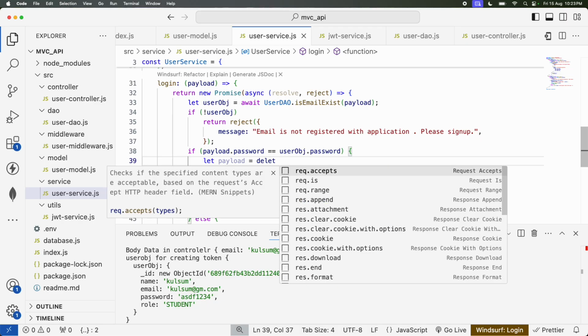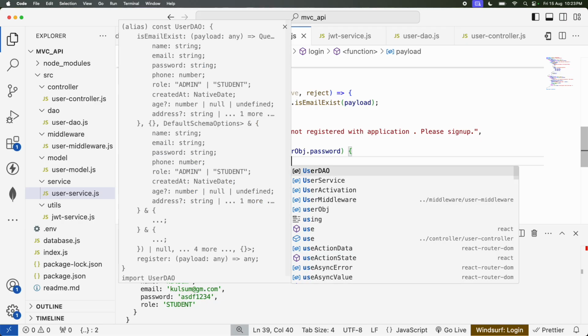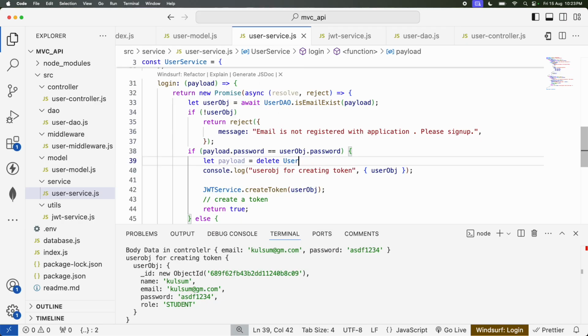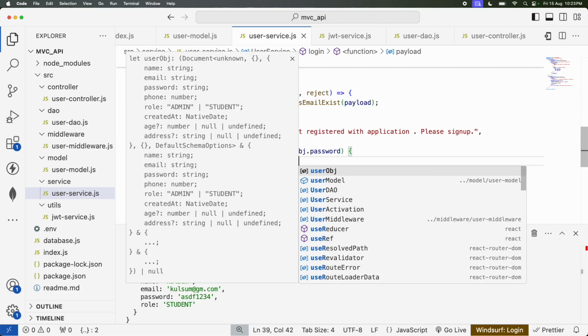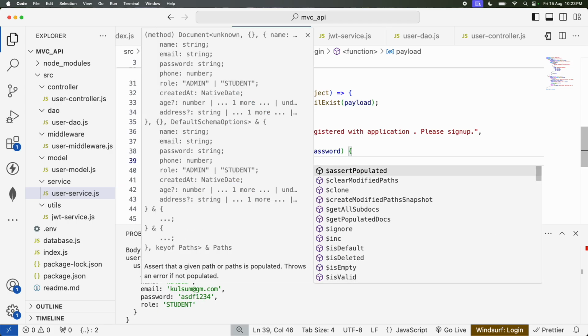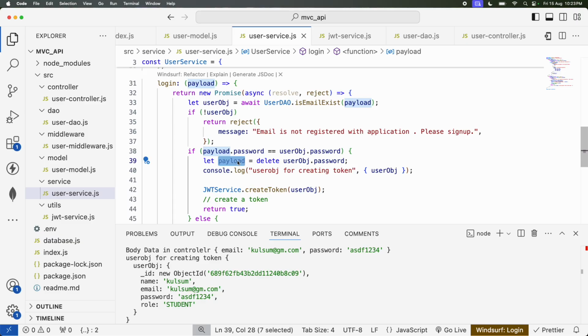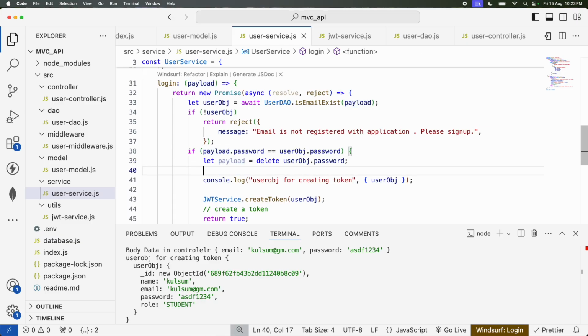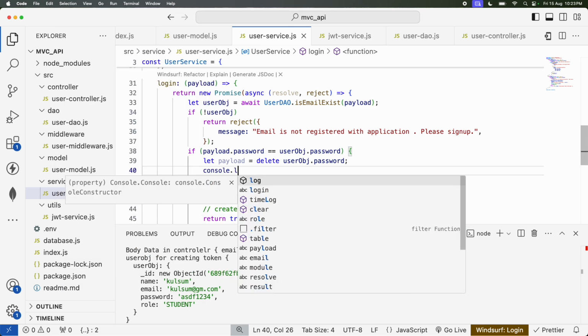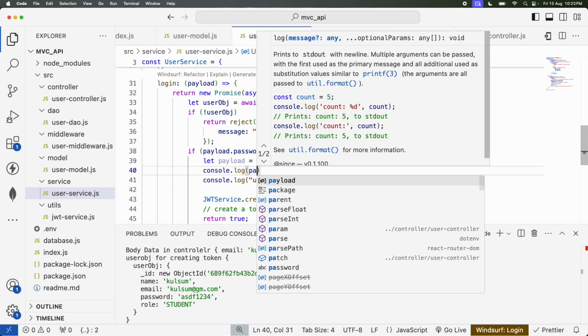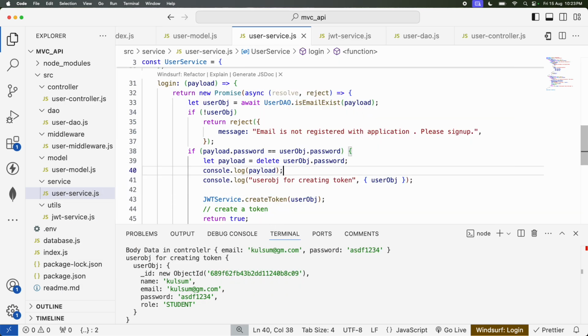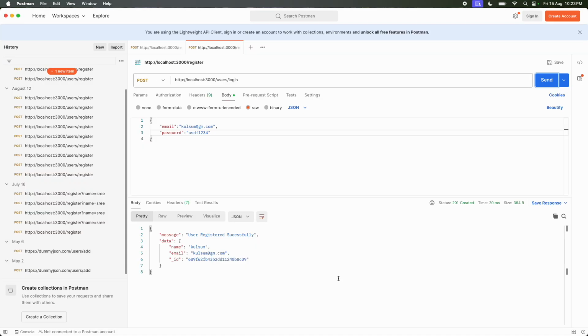No, what I'm thinking is, if we delete from the user obj, what does it return, tell me. It returns the deleted one. Or the remaining one? It will give you whatever is left over. Left over, right? That's what I was thinking too. Okay, let's try once again.